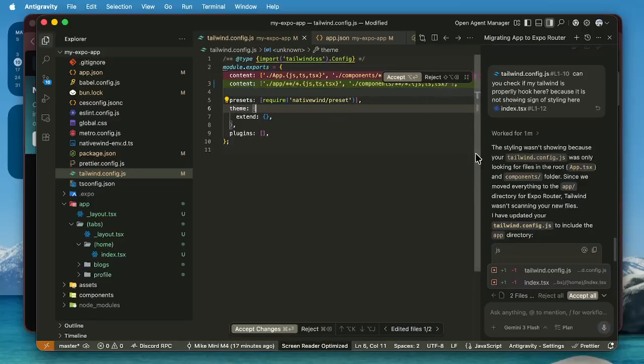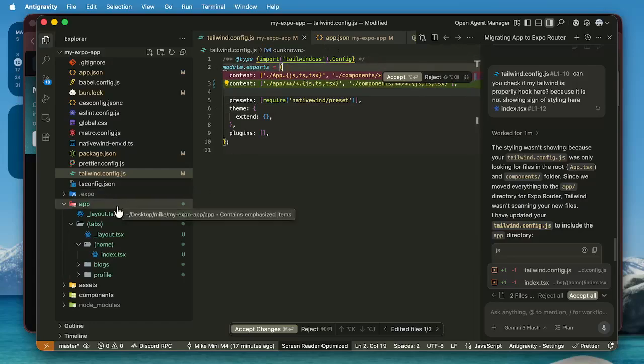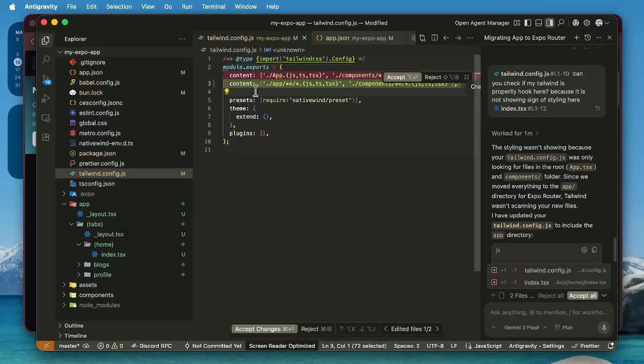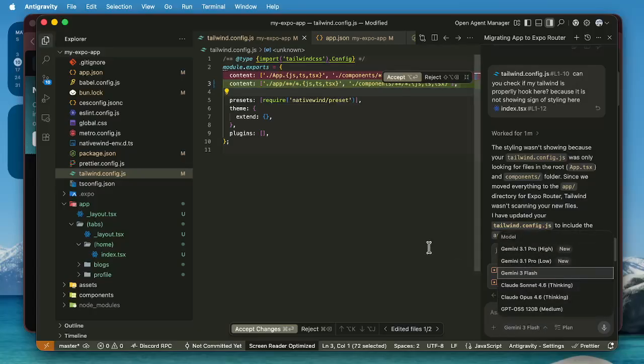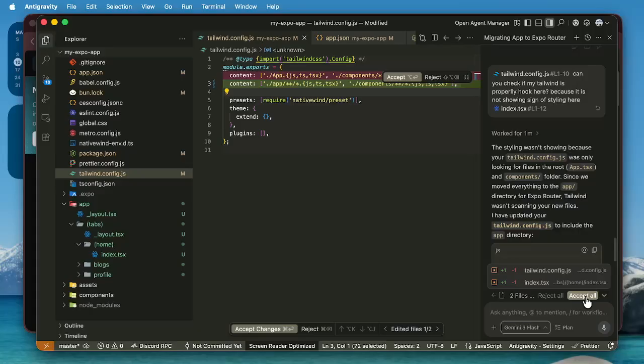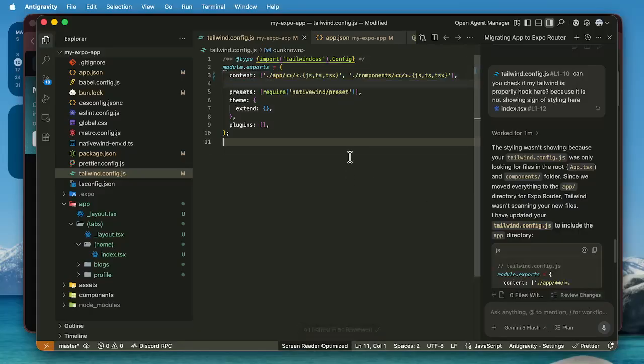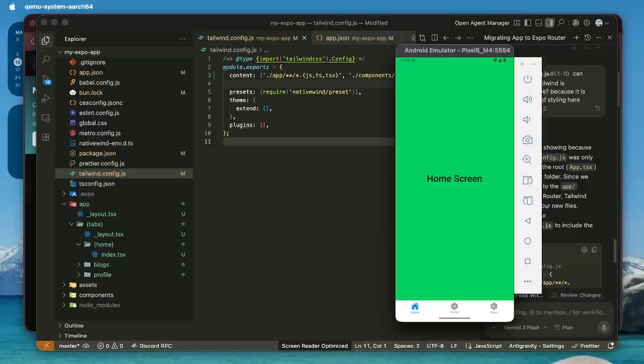The AI must be responsible for this, because I asked the AI to convert it to app, but it overlooked this. It happens because we're using Flash and not the thinking model that double checks its work. Okay, accept all and save, and this should render our styling.